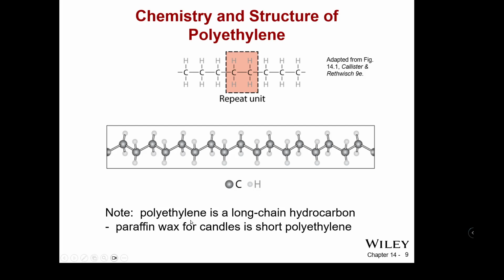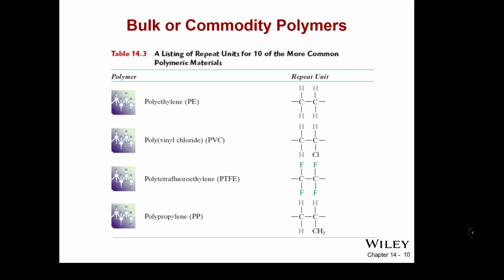And the short versions of this are things like paraffin wax used in common candles. So that is the most common type of wax used for candles. There are some other types, but it's short polyethylene. There are some other types of candles made from things like animal fats that have been rendered down. Basically, what that does is it breaks apart the animal fats based on some chemical reactions, and they leave short chains of these polyethylenes behind. So even those are chemically very similar.